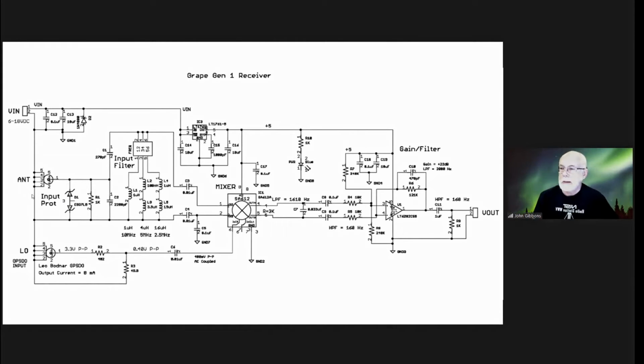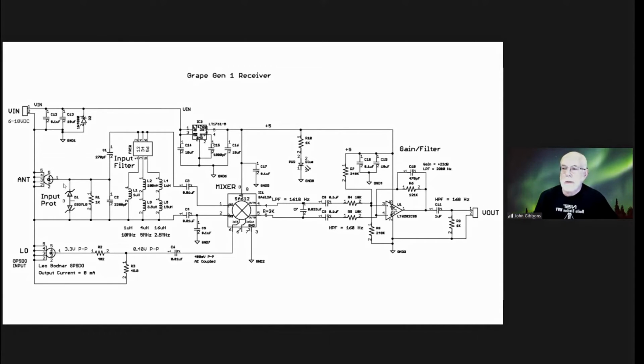This is the antenna input stage. We have here what's called the TVS protection, or transient voltage suppression. It's basically a back-to-back zener. It presents a 2 picofarad load as an open circuit, and when it hits 10 volts, it clamps. This is helpful for local lightning strikes and for local transmissions, protecting the input from getting overloaded.